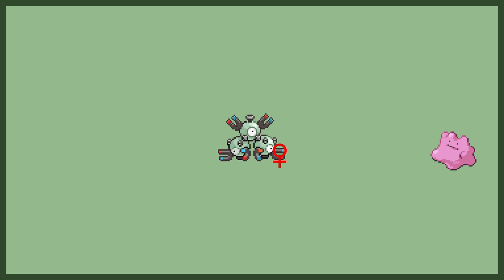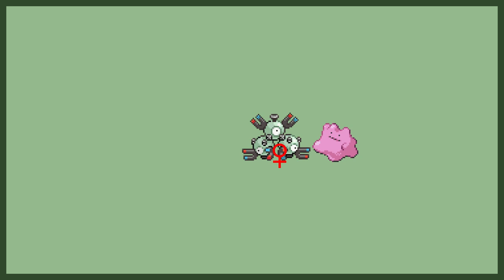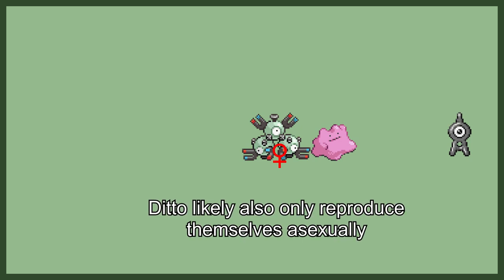They probably lack the behaviors to encourage them to reproduce sexually, but Ditto's oddly aphrodisiac properties get past that, I suppose. Additionally, asexual reproduction probably works a little differently — maybe there's no egg, for example — so if your Pokémon does reproduce in the daycare, the offspring kind of just goes off. Not all sexless Pokémon can reproduce with Ditto though. Unown, for example, is likely derived enough to have lost the ability to reproduce sexually, and thus Ditto can do nothing with them.